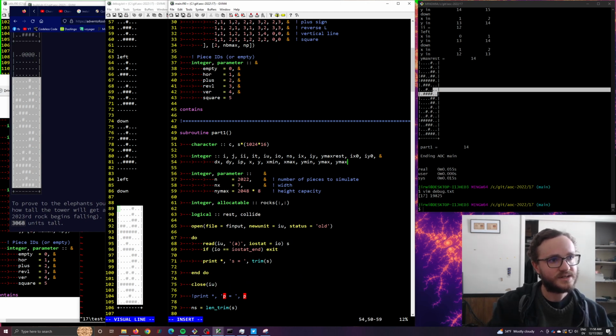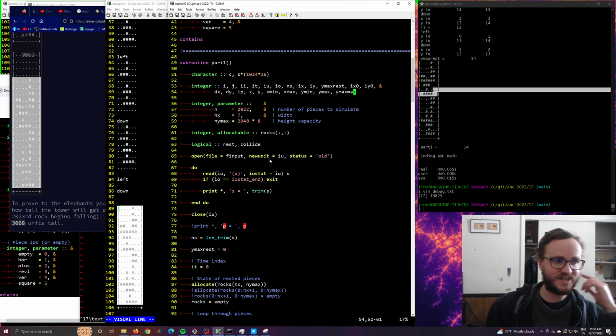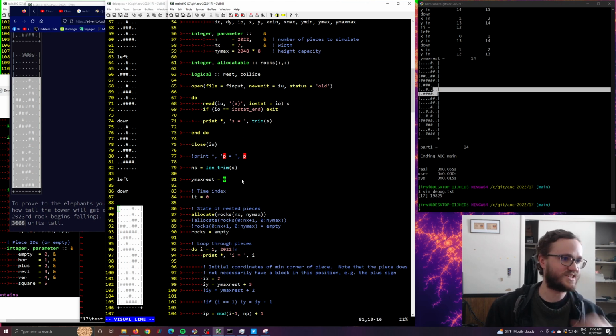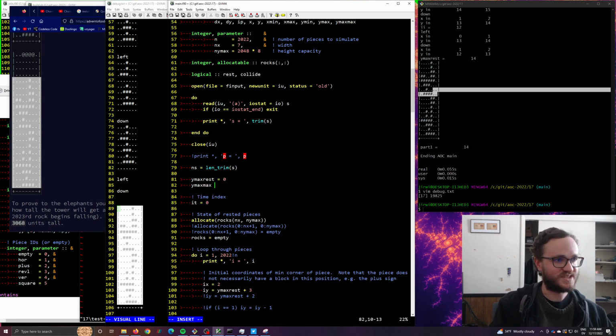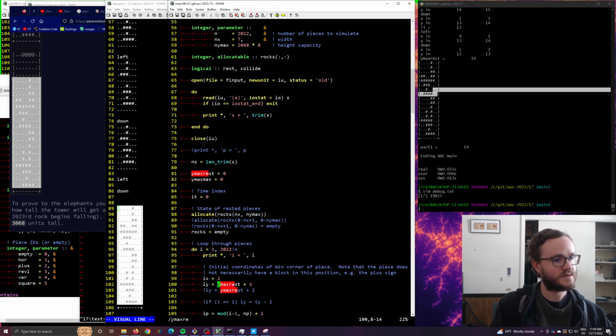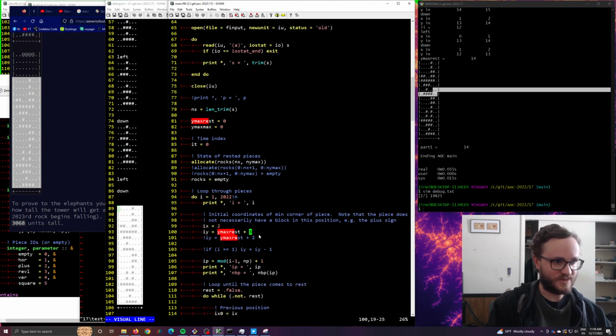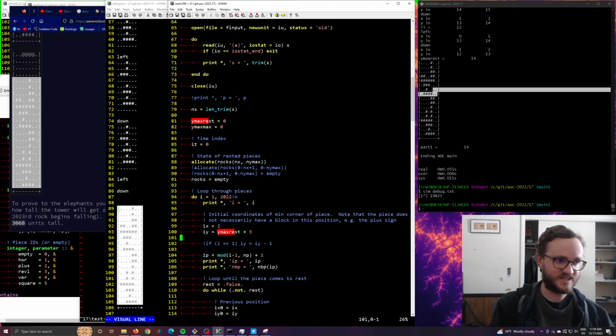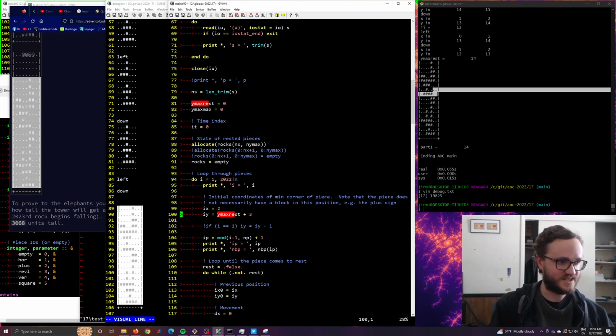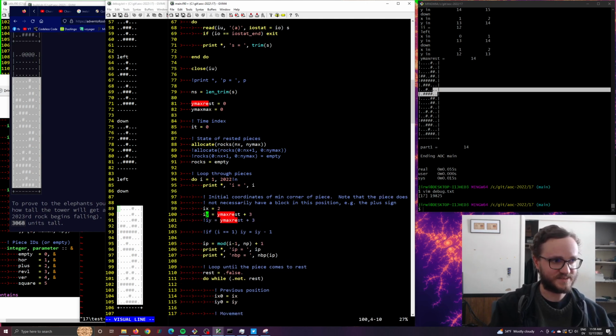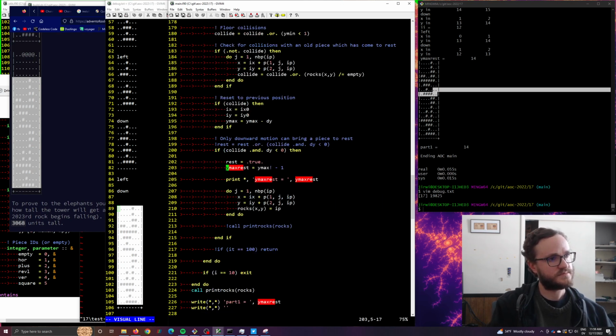So I'm going to call that y max max, for lack of a better word. I'm not going to waste time naming things precisely. And then this doesn't spawn relative to y max rest. First of all, that line is entirely wrong, so I'll just delete that. This spawns relative to y max max. I don't need that plus minus 1, so I'll delete that.